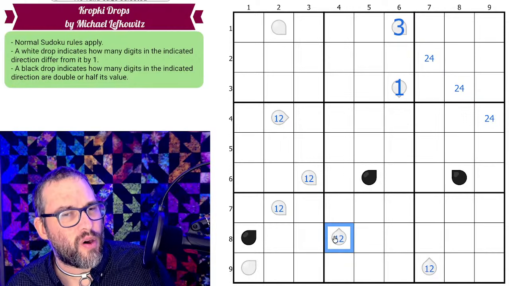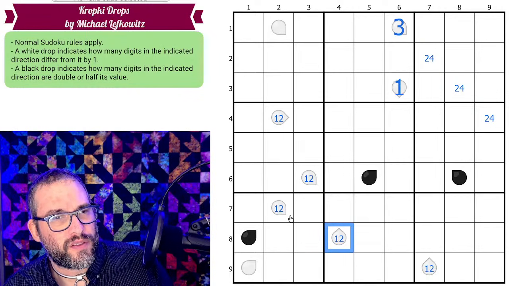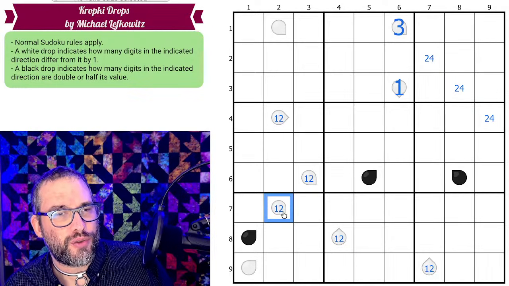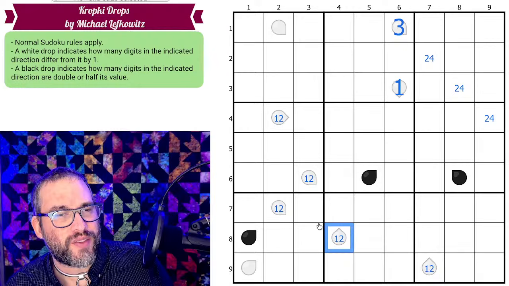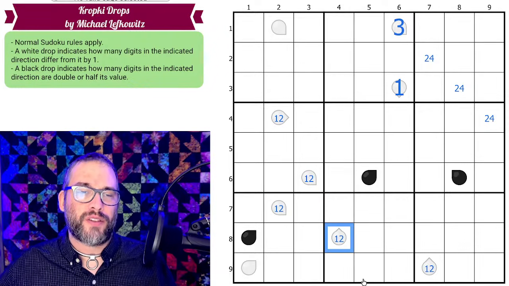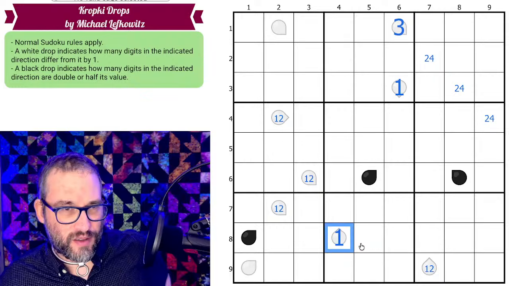So this is always a 1. Because if this is a 2, this is a 3 and that's a 1. But if this is a 1, one of these is a 2 and that's a 1. So this is always a 1.